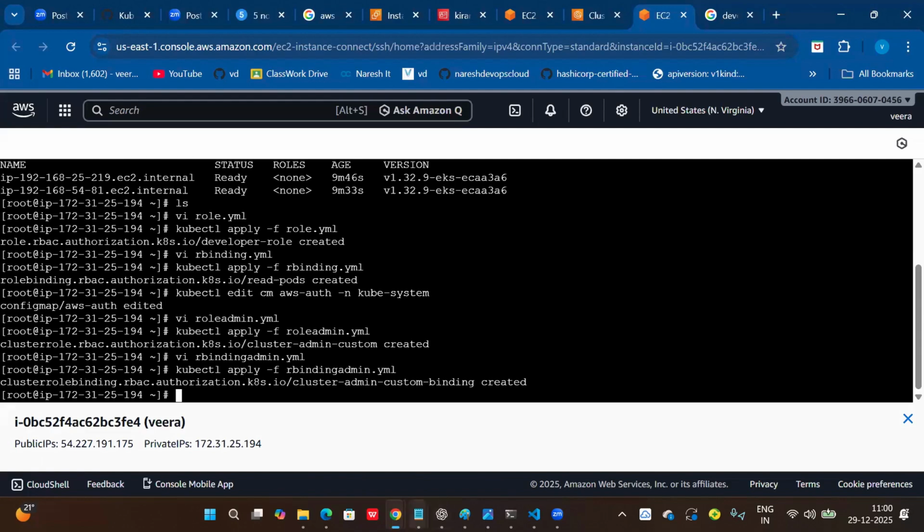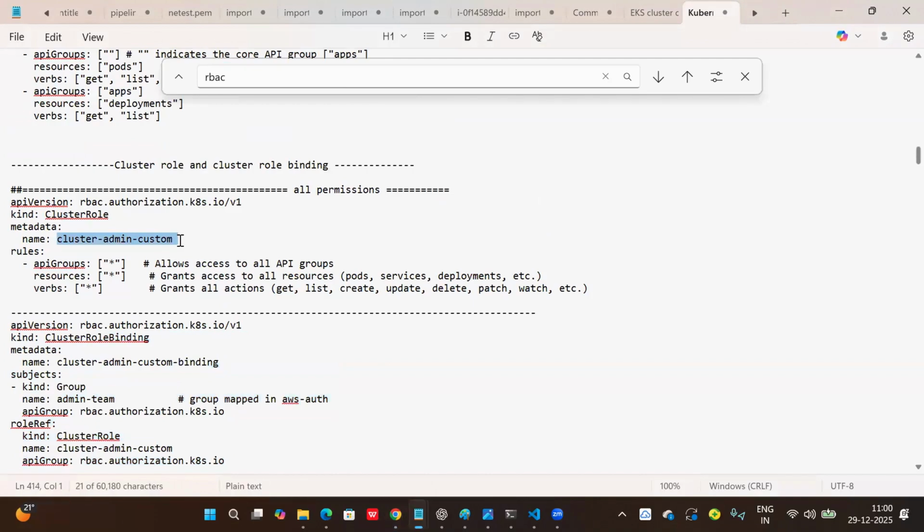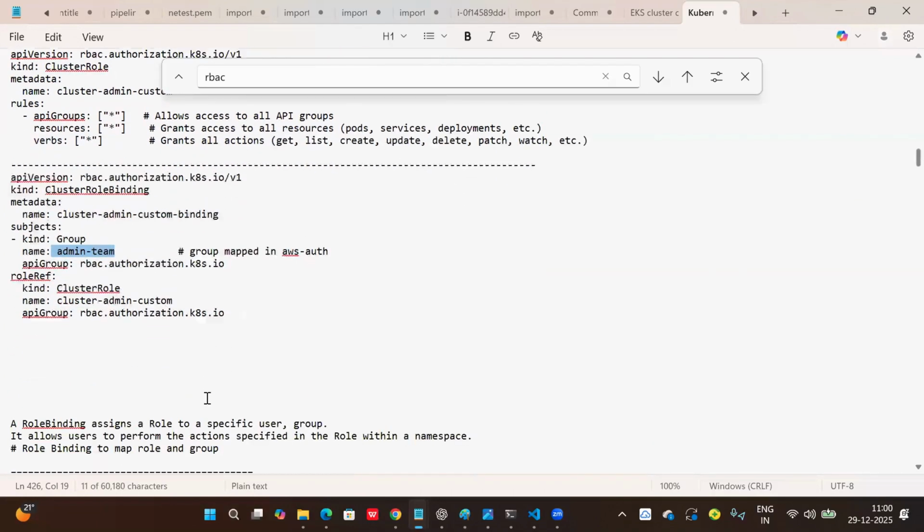Now you can see here this role and role binding are communicating. The role name is what? Cluster admin custom. See, cluster admin custom. Right, inside the role binding we are attaching this role to this group. Which group? Admin team group. Clear now? Admin team group. Okay, so role is created, role binding is created.